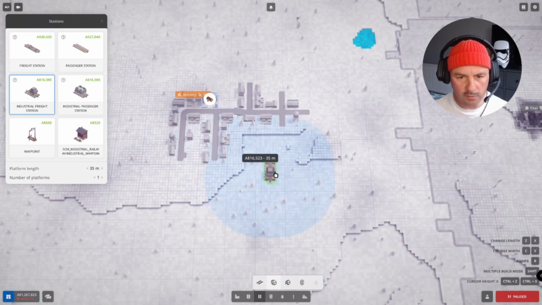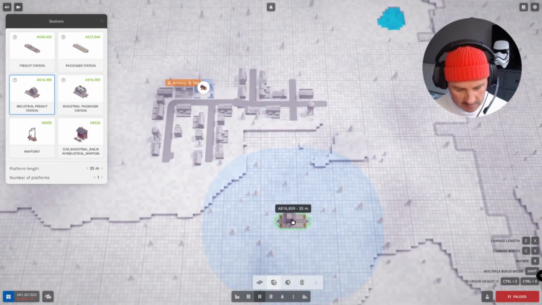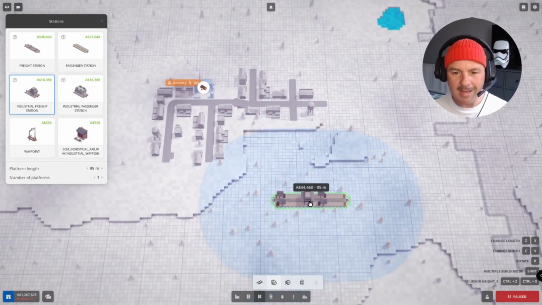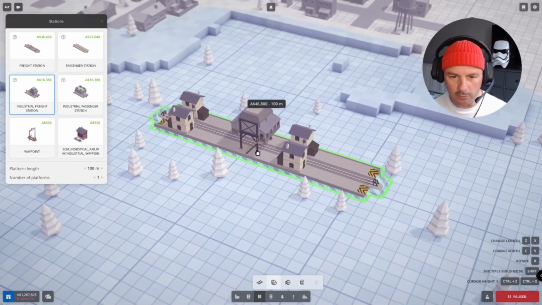Yes, that's what we want. Okay, and the industrial freight station, if we spin him around, let's just have a bit of a look at him. This is level anyway, but when we make him larger, he maxes out at 100, so he can't go any more than 100. It's a nice little model too.